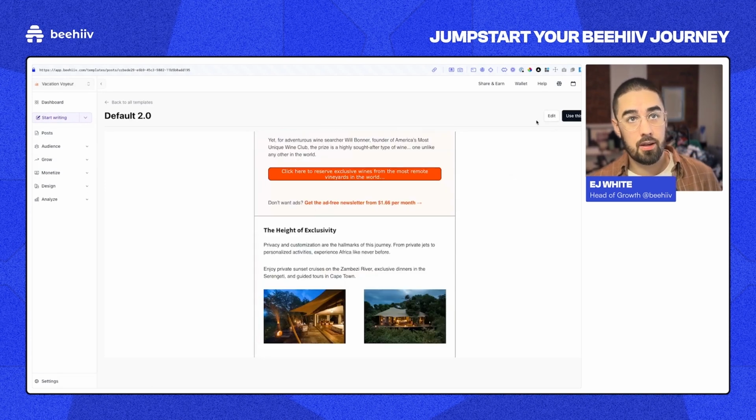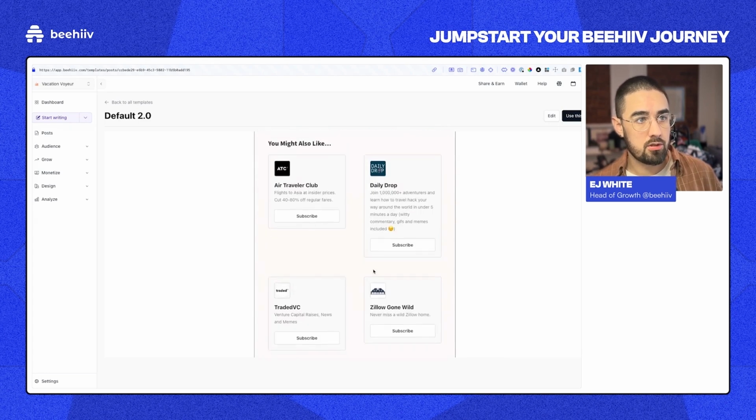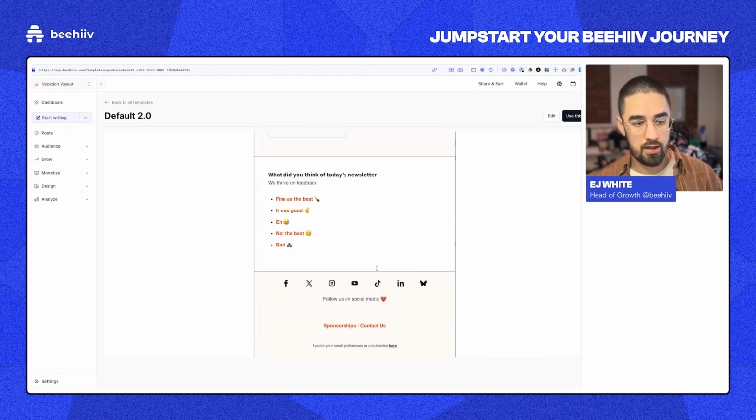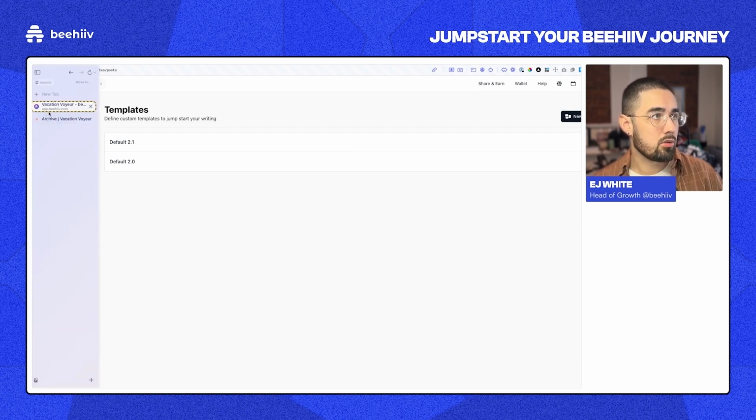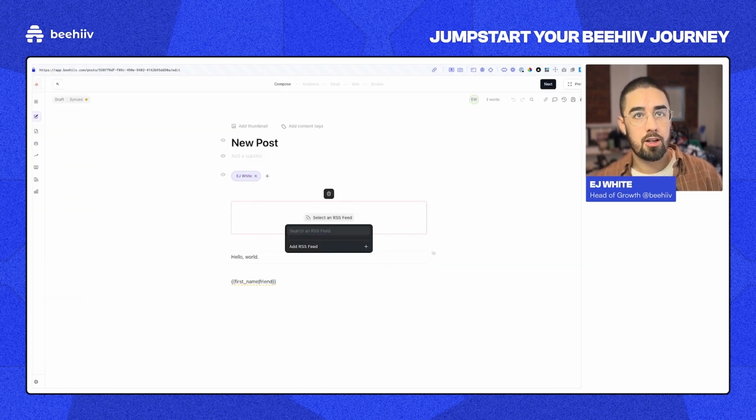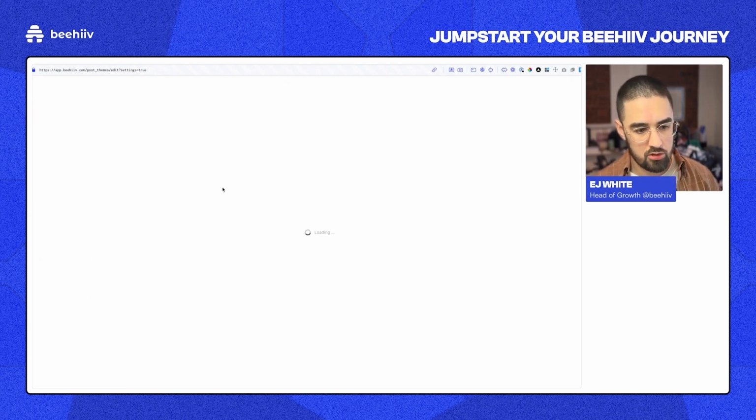I can edit the template by clicking edit, or I can use it and it's going to create a new post. But this allows me to start from a starting point that I don't have to redo all of this content. So going back to one more, cool. Going back here, if I do click the settings button, it's going to take me to our newsletter builder, which is where we set all of the design for the newsletter.